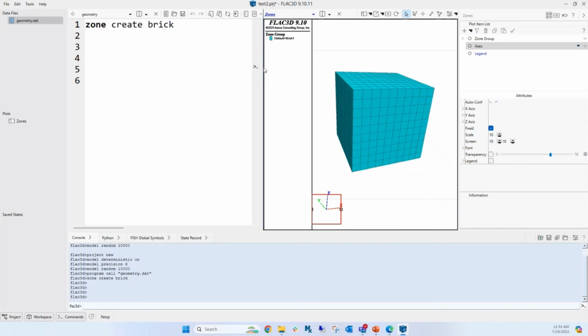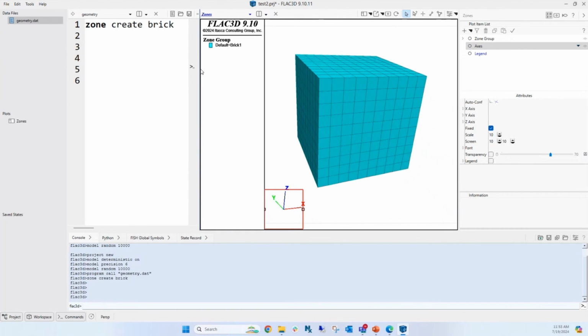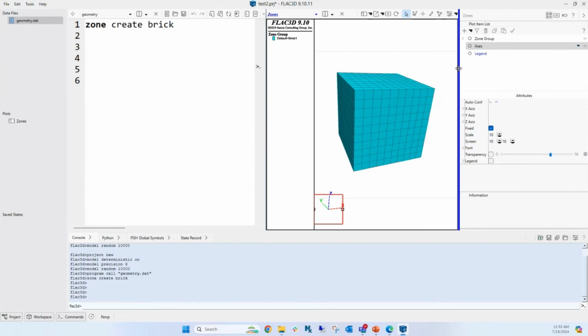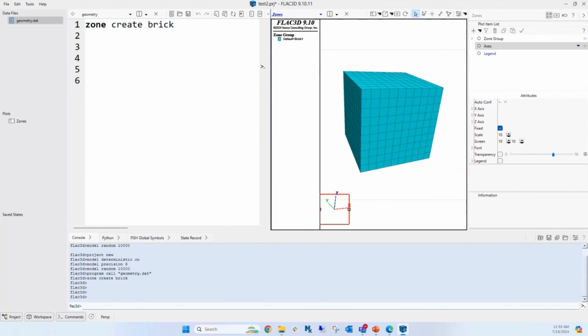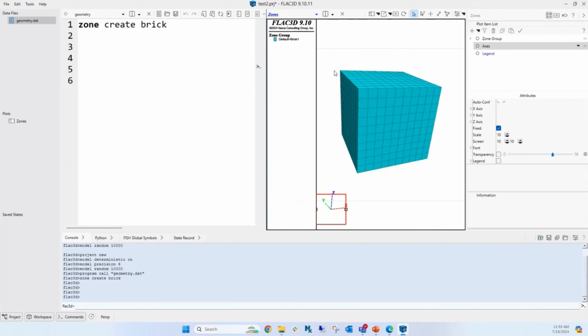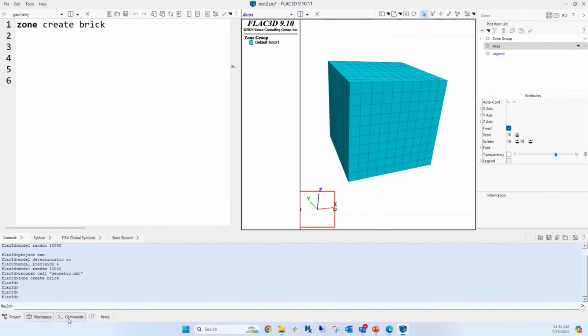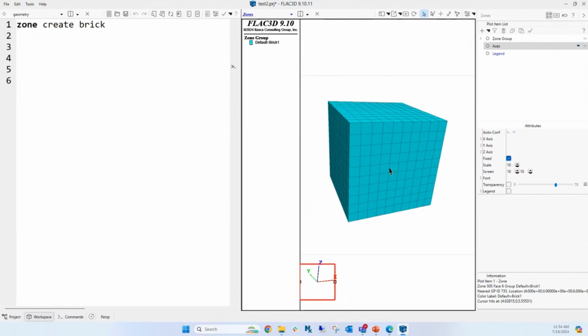Again, I can resize these things. So if I want to make the plot bigger, I can do that. If I want to make the data file bigger, I can do that. I can make the controls smaller. I could hide the controls. Often when I'm in this kind of mode and I'm looking at a data file and a plot, I maybe want a little bit more real estate, so I can hide the project here on the left-hand side to give myself a little bit more space. Maybe I can hide the commands down here temporarily to give myself some more space. So I've got more space to look at things.